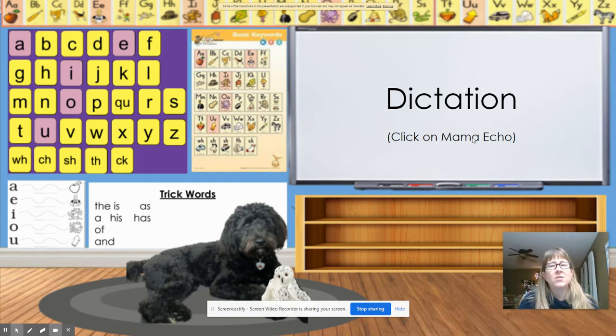The next word is rush. Like if you were hurried and you're in a rush. Everybody say rush, sh. Say the letter names, then write it. Give a thumbs up when you're done. Don't forget to underline the digraphs. Somebody raise their hand and tell me how to spell rush. That's right, R-U-S-H. And you should have underlined the SH because it's my digraph.